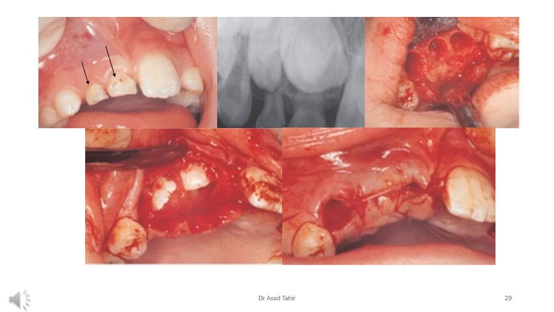Follow-up assessment. Following the procedure, the patient will require follow-up appointments to monitor healing and ensure proper eruption of tooth 11. Radiographic imaging may be performed at subsequent visits to assess the position and development of tooth 11 and the surrounding structures. This procedure aims to address the presence of a palatal supernumerary tooth and facilitate the eruption of tooth 11 in a 9-year-old child. It involves careful surgical techniques to remove the supernumerary tooth and create space for the proper alignment of the remaining teeth.